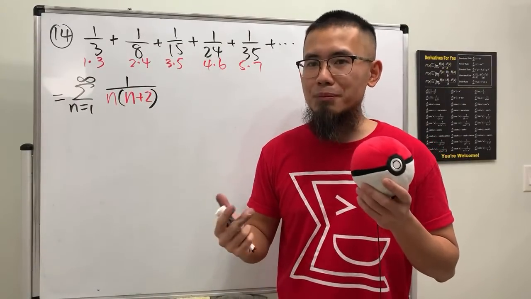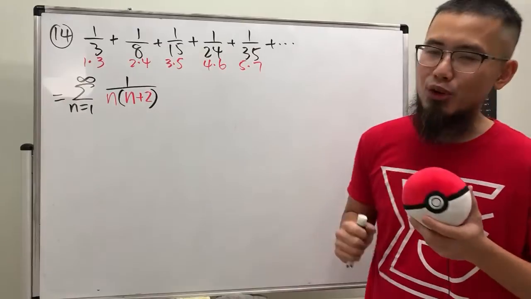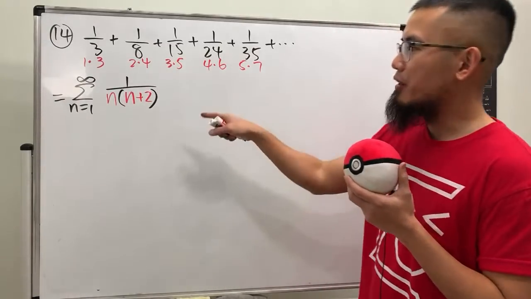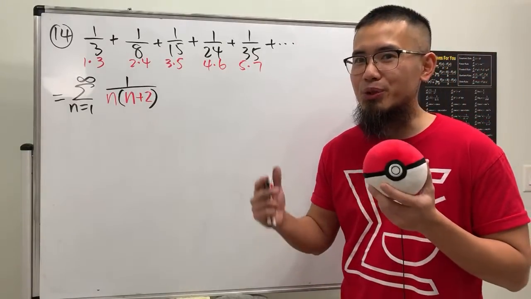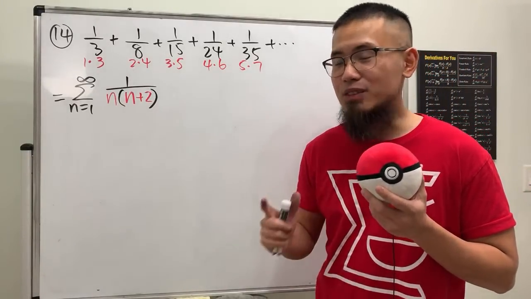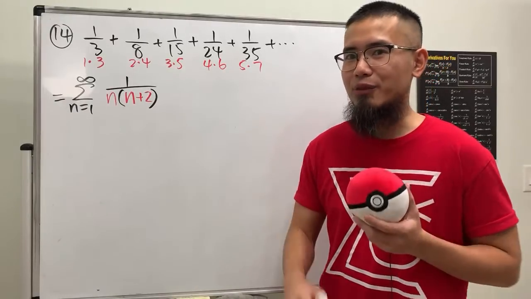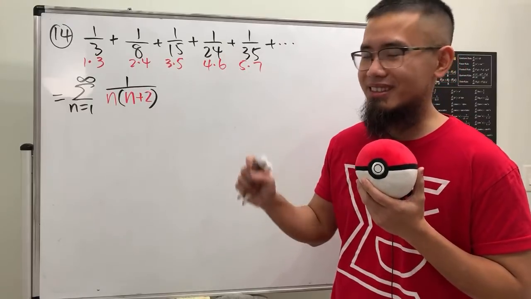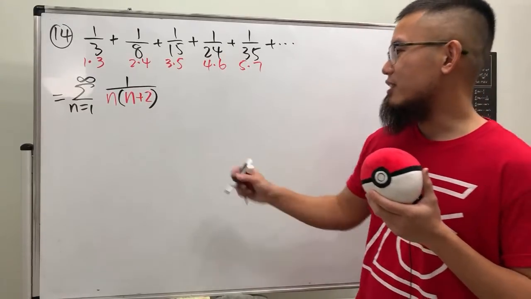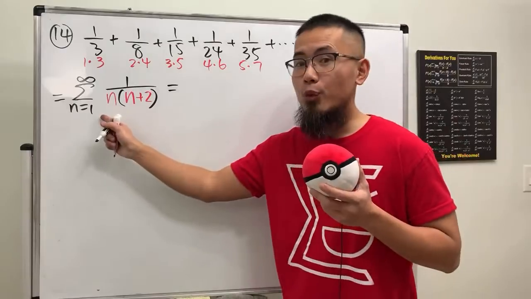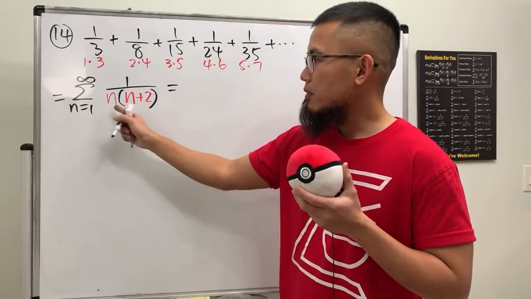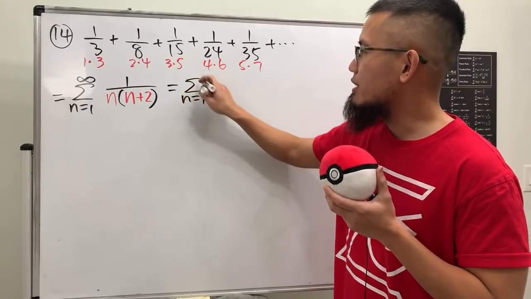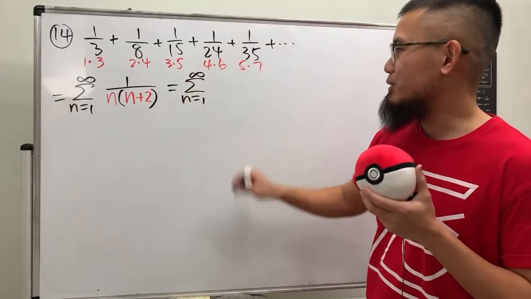And we can do some direct comparison or limit comparison. You know this right here converges. But for this particular situation, we are going to do a little bit more work because we can actually figure out what this converges to. Because this right here is a telescoping series. So, ladies and gentlemen, we will take advantage of doing the partial fraction right here, and you will see we will end up with a telescoping series.